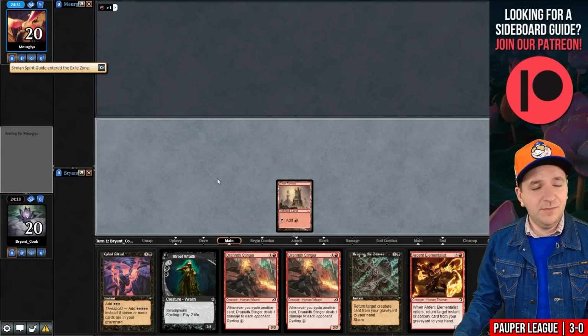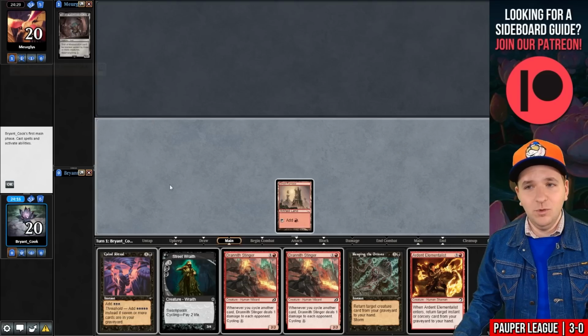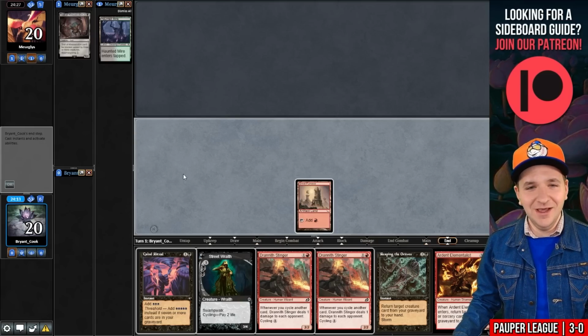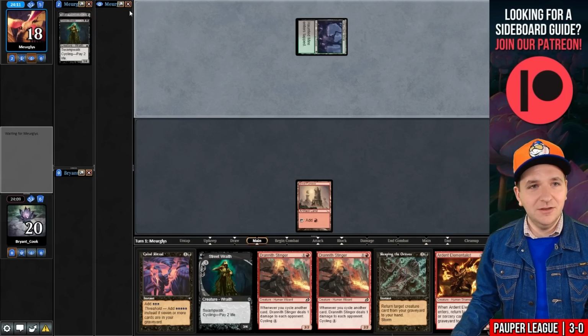They exile Simian Spirit God on my turn to cycle a Troll of Khazad-dûm. Is this one land spy? They grab a Haunted Mire. I might be dead. Oh no. I hope not. They cycle Street Wraith. They play the Haunted Mire.